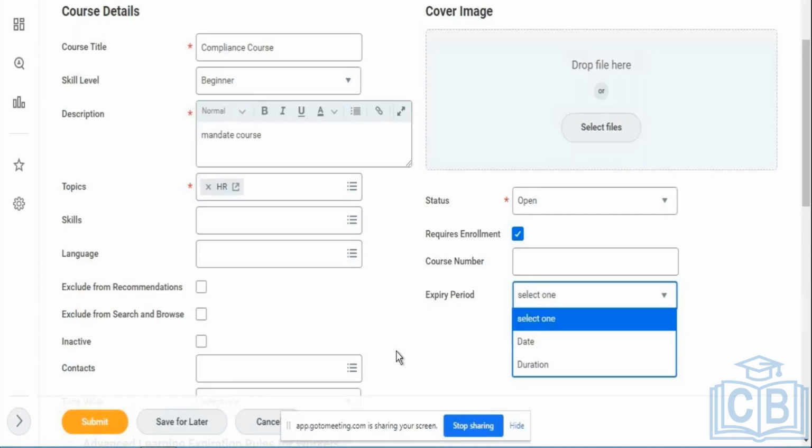Once the employee opens the PDF, the course will be marked as complete, or there will be a submit button also. Once the submit button is clicked, that course will be marked as complete.